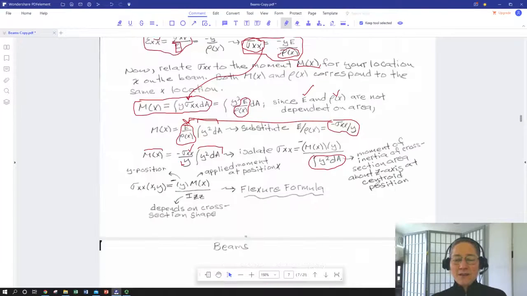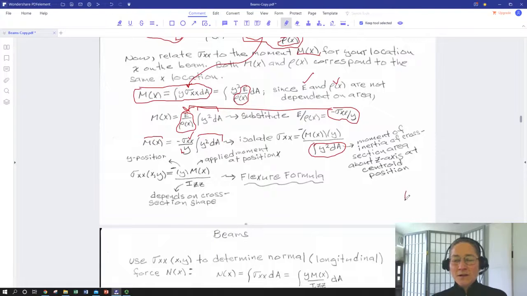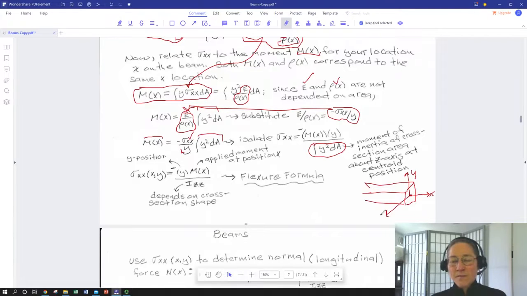So I'm gonna try to freehand a beam here for you. So imagine we've got a cross section of a beam, and here's the centroid. We've defined y going in this direction. X is going out along the beam if the beam continued to the edge of the paper. Here's z. And the z-axis is going straight through the centroid. So when we look at IZZ, we're basically looking at how easy it is to rotate about the z-axis, which is why we care about the y position.